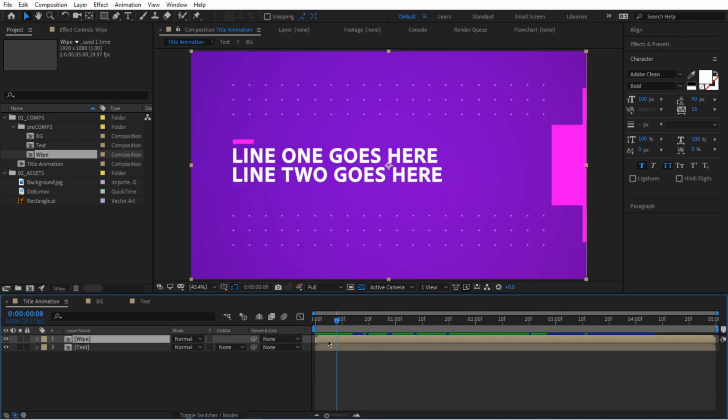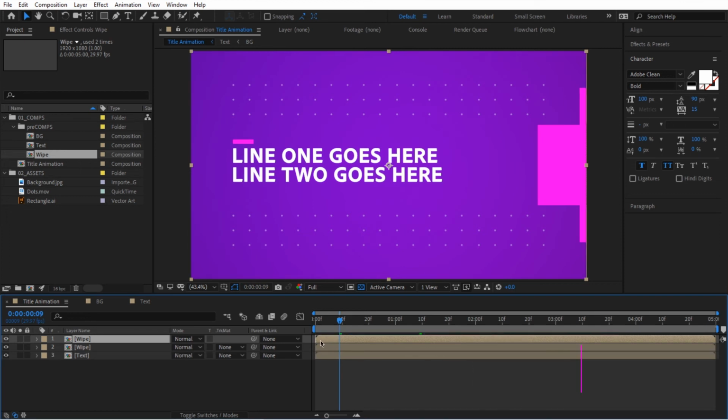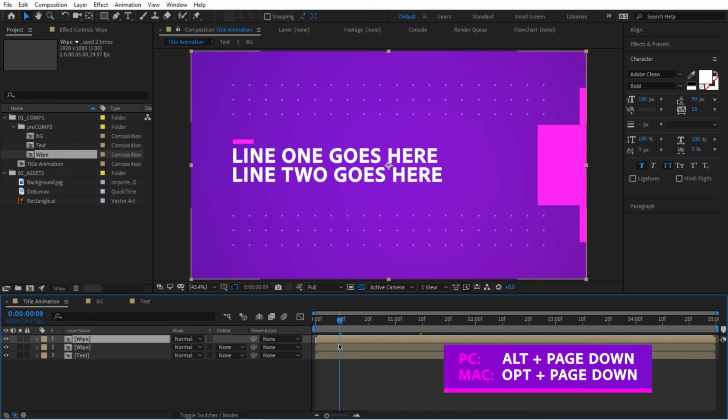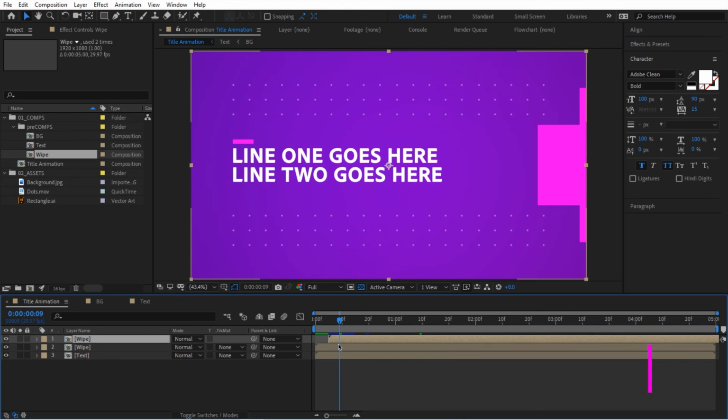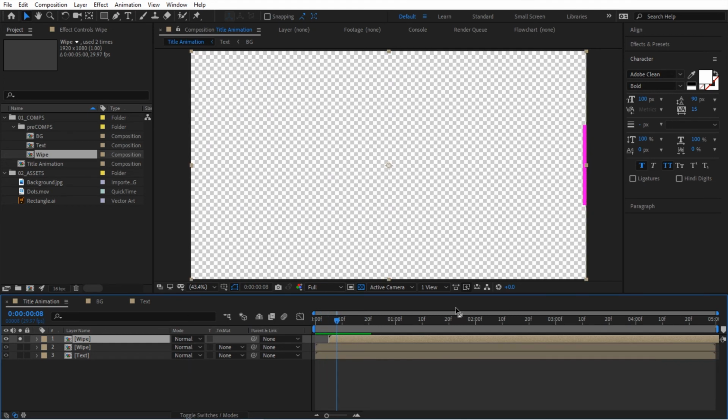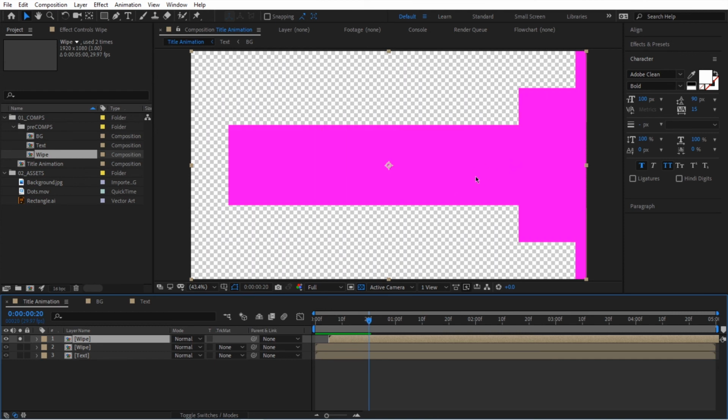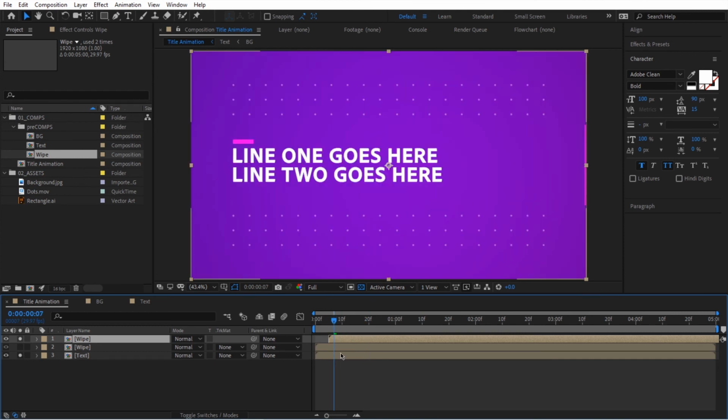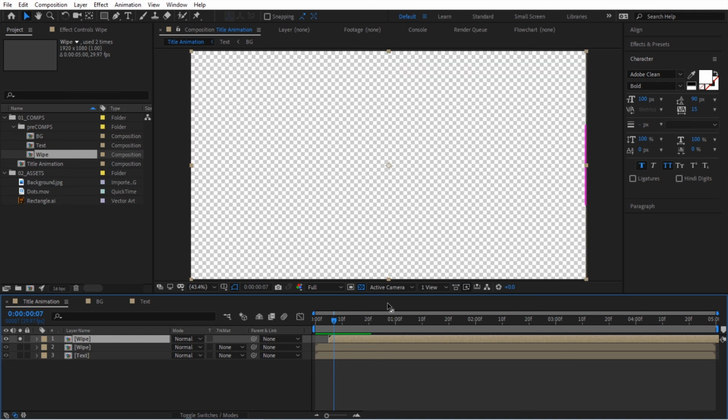Here's what I'm going to do. I'm going to have this wipe, but I'm going to duplicate it, Control-D. Then again, we're going to offset it by 5 frames. Hold down Alt as you have it selected, and then Page Down 5 times, 1, 2, 3, 4, 5. Next, I want the first one to animate, but the second one, this one right here, is where I want my graphic to appear. So I want my text, this one right here, to appear where the pink is right here.